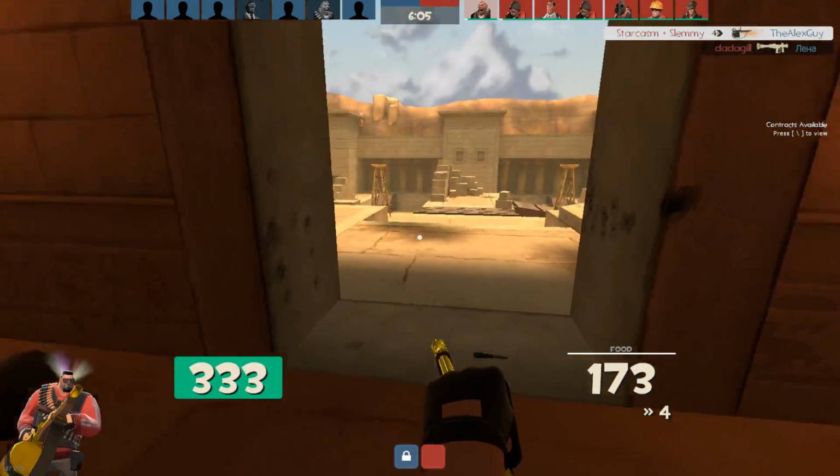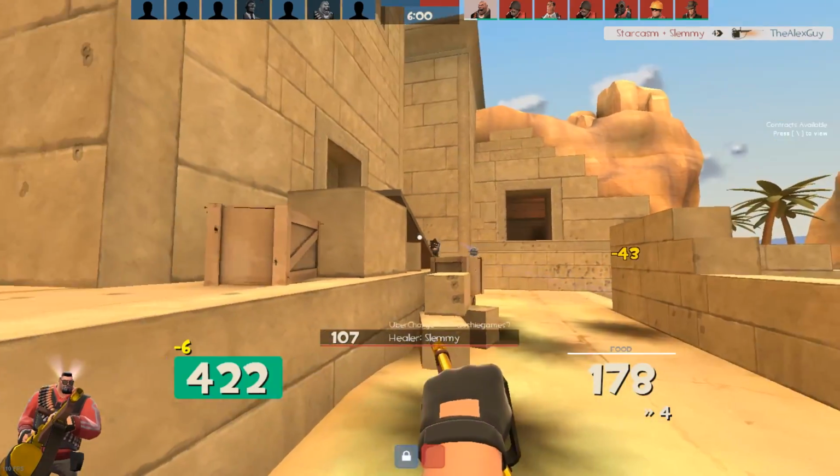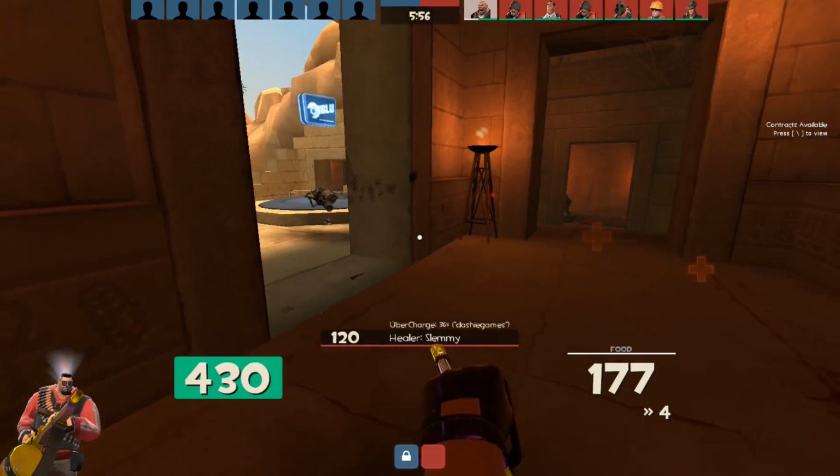As Scout, you're generally untouchable by spies due to your speed. That doesn't mean you shouldn't kill them off though. You're great at tracking them down and staying on their tail because of your speed. Using Mad Milk against them is also very helpful.